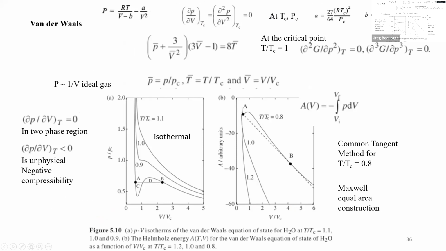In fact, all the derivatives are 0 at TC and PC, right? So if you start taking the derivatives of this, like P versus V, first, second, set them to 0, and then plug in the values, you can solve, because if you have two equations and two unknowns, A and B, you can solve those for the TC, PC. So basically if you know the critical parameters, you can look up in a table, they can predict what the A and B van der Waals parameters are. And then you can rewrite the whole equation just in terms of P divided by PC and V over VC, and then get a universal equation of state, right?